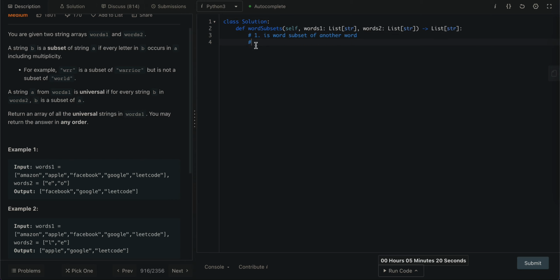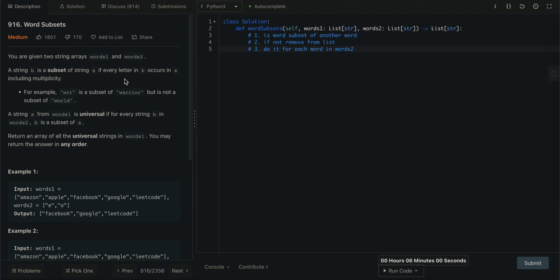And if it is not, then I should remove it from our list. If not, remove from list. Do it for each word in words 2. Yeah, so these are the 3 things I need to do.